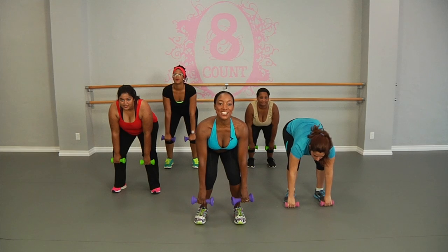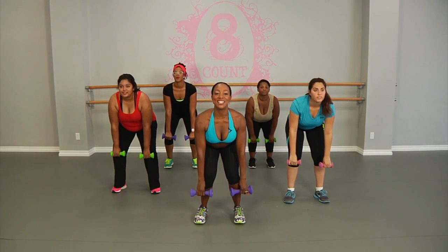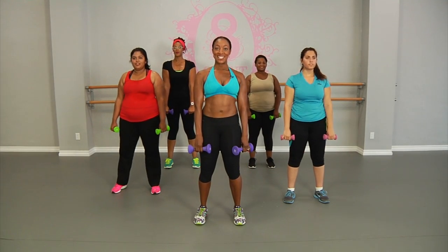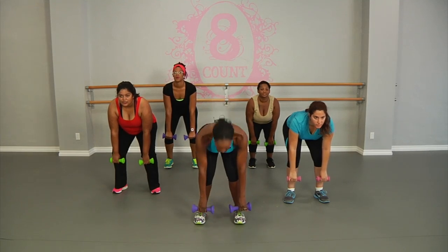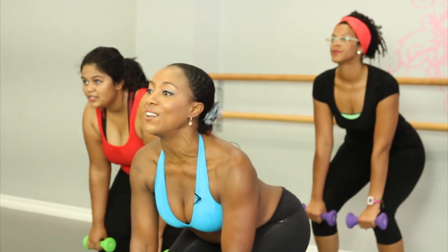Good, lift up the chest. Good, stay there, look up. Lift up your ribs, that's it. And slow. That's it, sit down. Hold it right there, watch. Don't do this, don't do that. I want you to lift your ribs up, drop the butt down, and stand up, that's it.